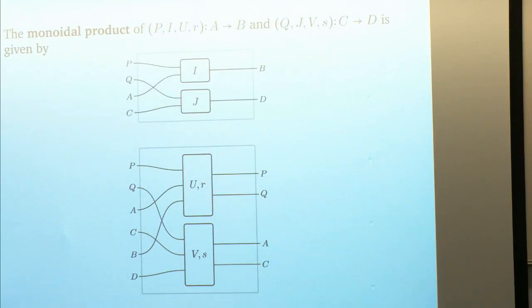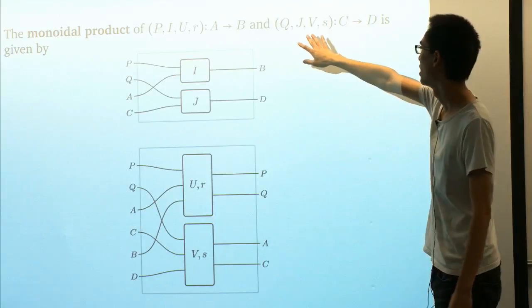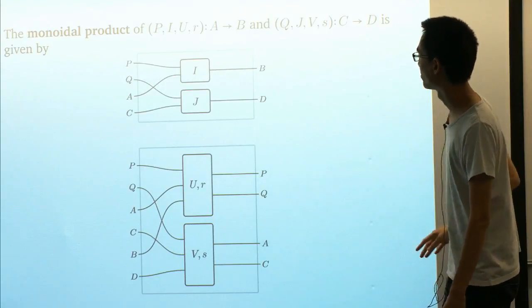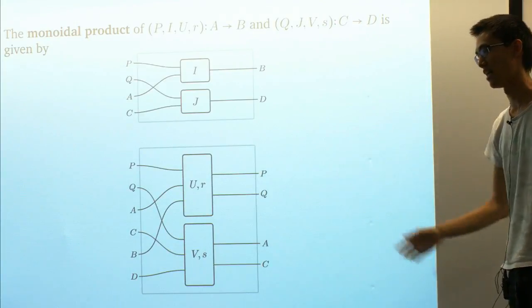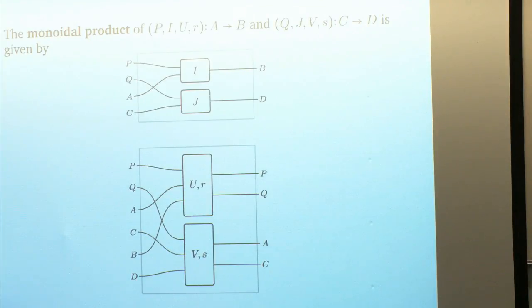OK, so I said we had a symmetric monoidal category. And I won't tell you much more about the data. But just so it's clear, the monoidal product is fairly straightforward. It's taking the Cartesian product across the board. So the new state space is P times Q, and the new implementation function is the product of the implementation functions, and so on for the request and update functions. And you'll have to believe me that this is a symmetric monoidal category.